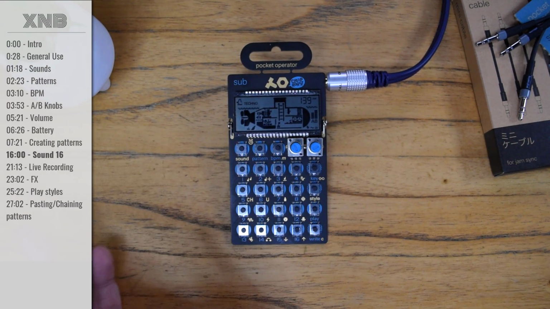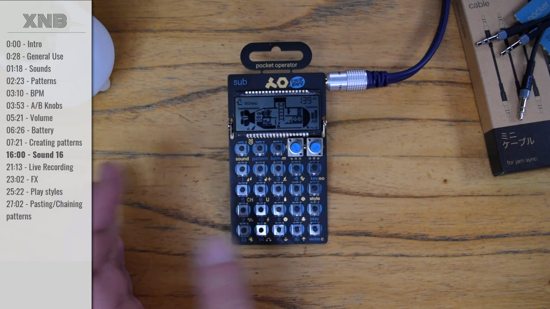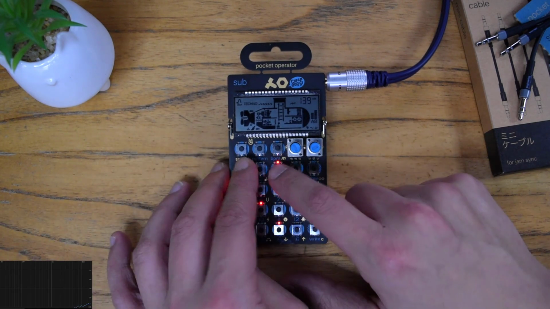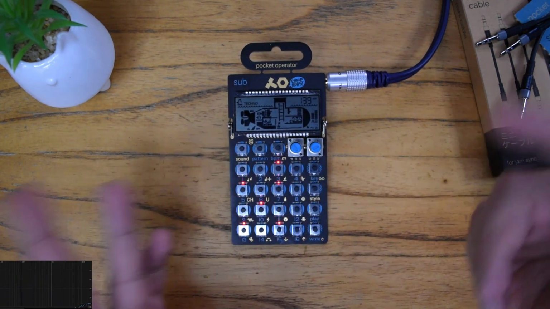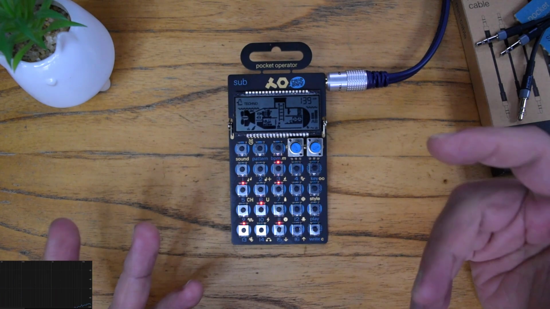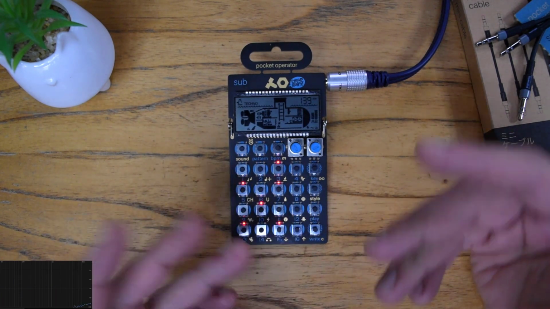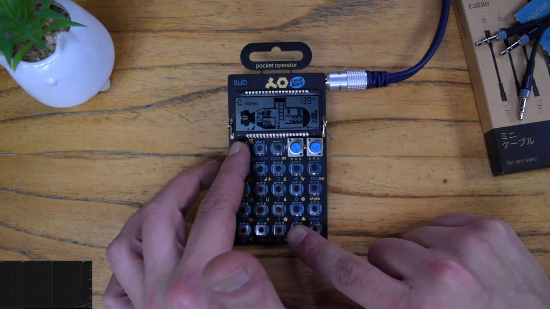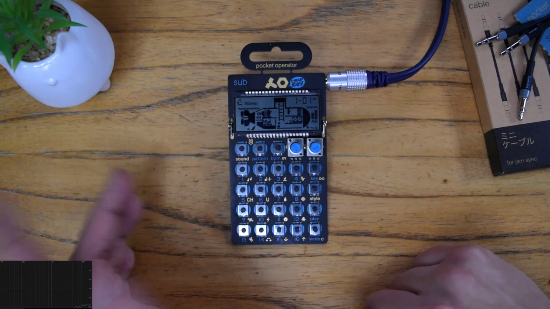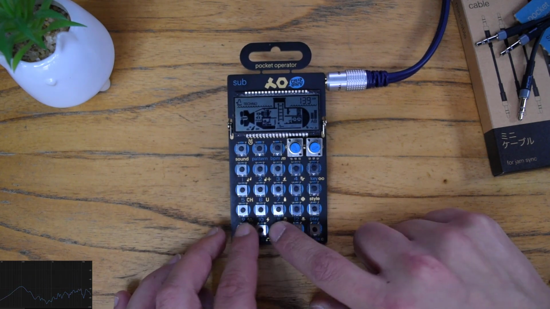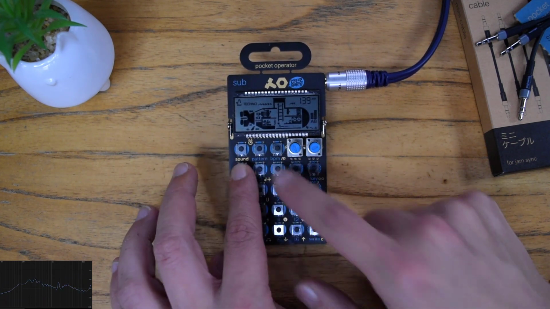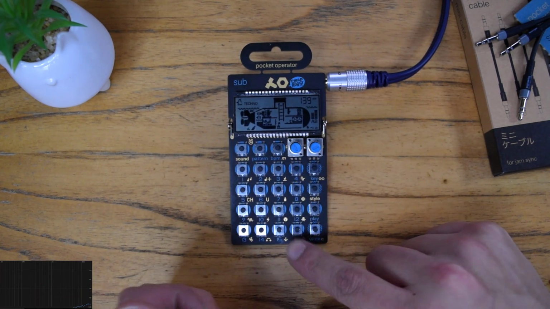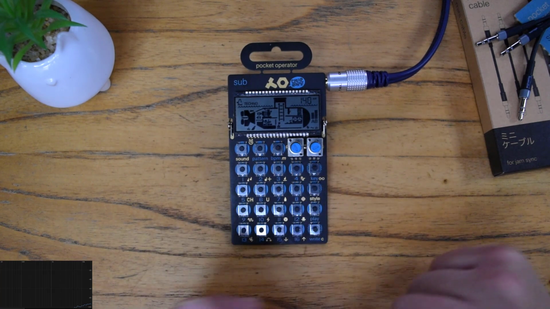Now, you get to sound 16, and this is kind of a weird name, but it's just how it sounds. I'm going to go and select the first one, right? The first one, we know this is our bass. Now, the 16 is going to be a percussive sound, but you don't just get one sound, you get many. So if I hold sound and then go to 16, notice that we get percussive elements. So what we can do is create a sequence using these percussive sounds and then add the bass at the top.